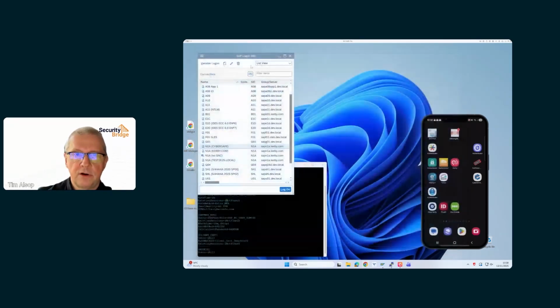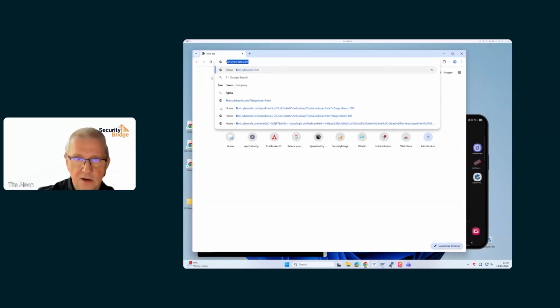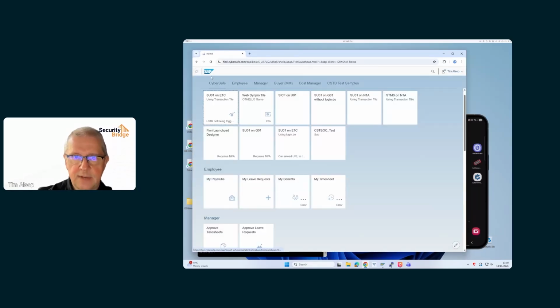Now with Fiori, I'm using the auth time feature. So if I go here again, I close my browser. Normally you would close your browser, it would destroy your cookies, and you would end up being logged off. What's happening here is I'm able to just go straight back in again. No password prompt, no MFA. I'm just getting a single sign-on experience because I've got the auth time set to say that I don't want to have MFA within a certain period of time. I think I've got it set to 2 minutes like I had on the other example.